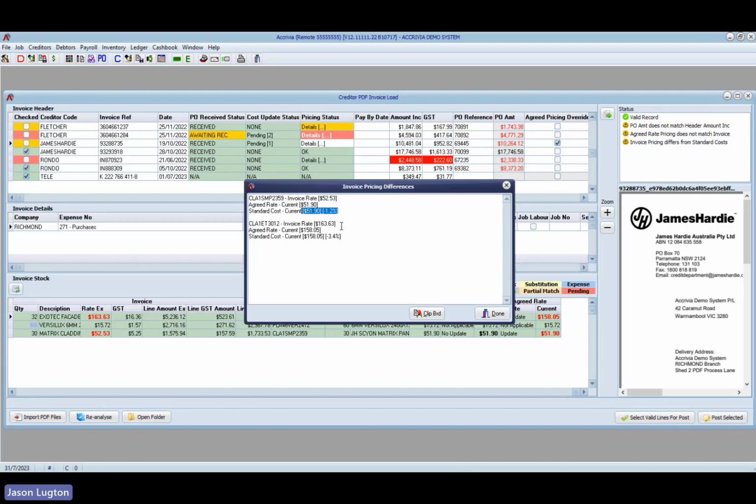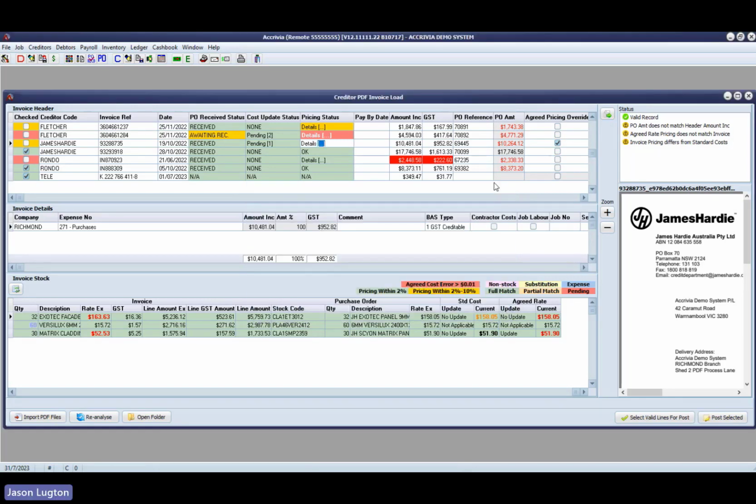And same sort of thing on this next one down. We're down 3.5% based on what we see to be our agreed rate, standard cost versus our invoice rate. And all of that won't be bypassed without you giving us authorization to do so. We're taking your agreed rate set up against suppliers as a very hard line commitment, as a contract, if you will, of the charge rates.